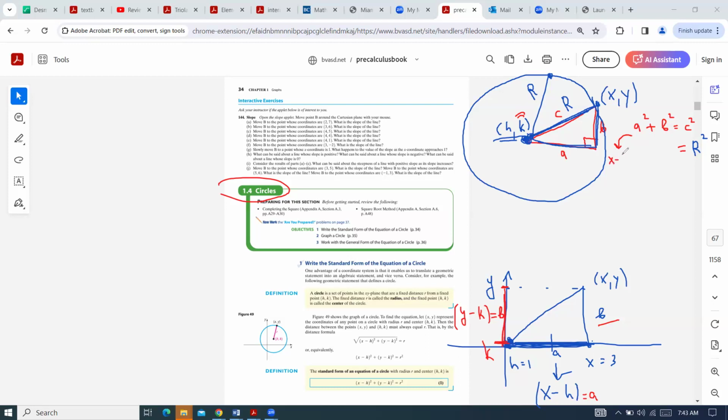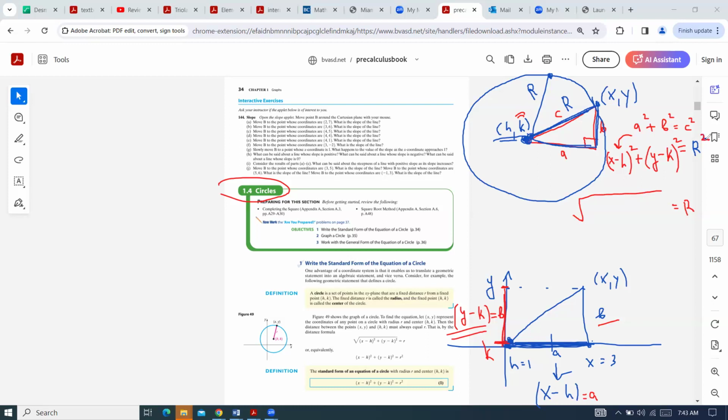I'm not planning to get really deeply into algebra, but I was just trying to give you a little bit of a flavor of calculus, how they do it in it. And then b is y minus k, so that's our other measurement instead of b squared. And that's how we're going to produce the formula for the equation of a circle with respect to the radius, but we don't want to have r squared, we'll get just r.